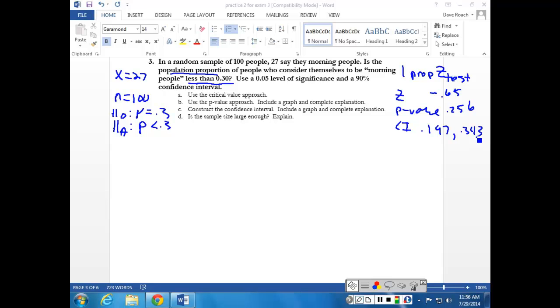Then I can calculate and have some confidence. If I calculate them out by hand and I get this, I'm pretty sure I entered all the numbers in correctly and used the right formulas. D, is the sample size large enough? It is, because 27 say yes and 73 say no. Okay. 27 said yes, so if there were 100 total, that meant 73 said no. Both of those are greater than 10, therefore you have a large enough sample size.